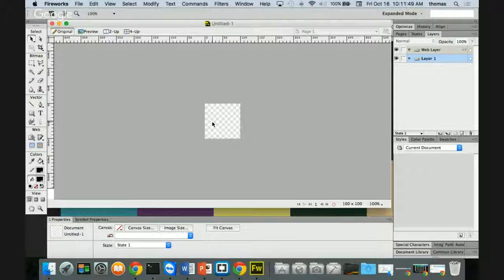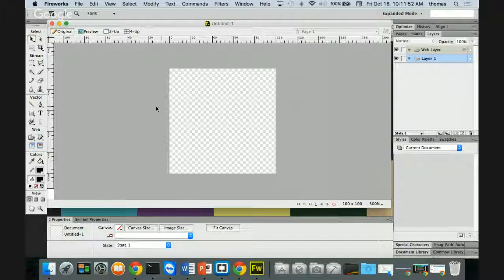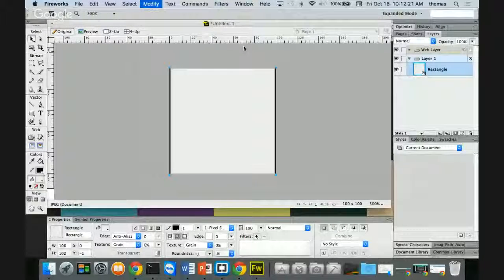Here it is. I'm going to zoom in here so you can see the color that I'm going to use. I'm going to surround this color with the... The reason why my box is not showing is because I'm not fitting it. So I'm going to go modify canvas. I'll say fit canvas so you can see the color. So that's the kind of gray that I want. It almost looks like white for you guys, but it's actually a light gray, right?